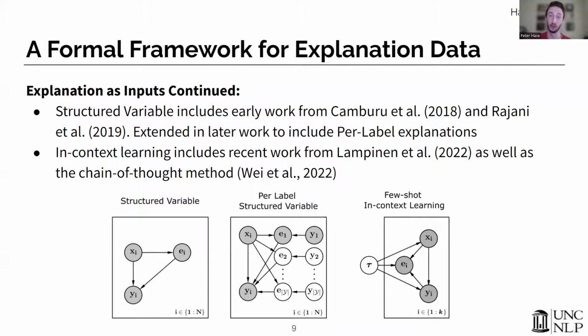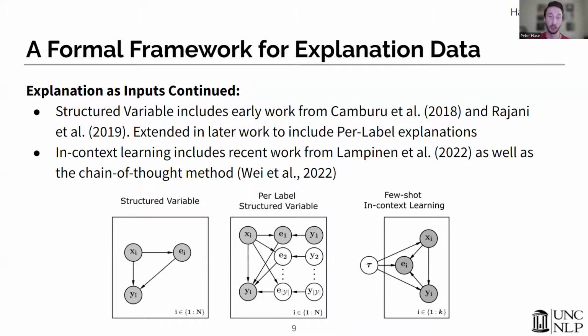An exciting recent direction of work focuses on in-context learning in a few-shot setting, also known as prompting. Lampinen et al. see improvements from using explanations after the labels for each example in a k-shot prompt, which is represented in the graphical model shown here. Tau represents a latent task, and we do not show the dependencies across data points that are implied by using an autoregressive language model. Note that they only start to see improvements at the 180 billion parameter scale.